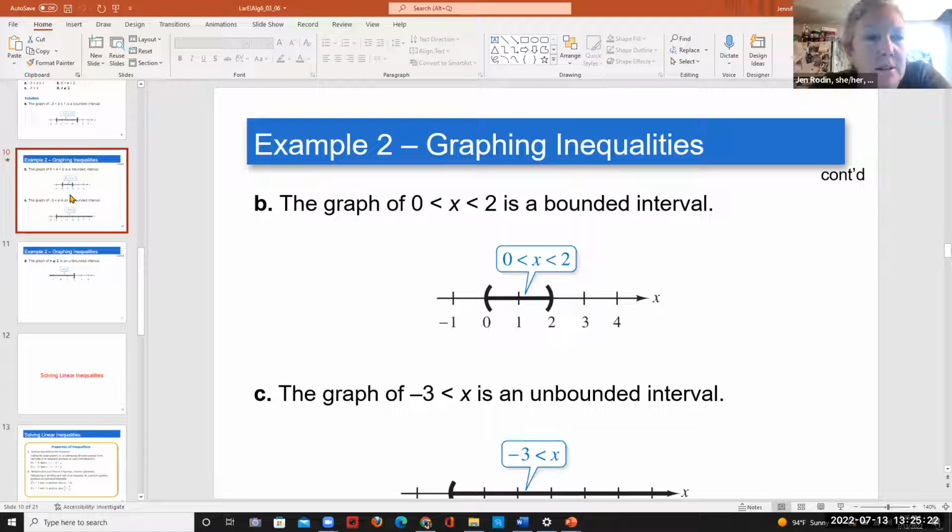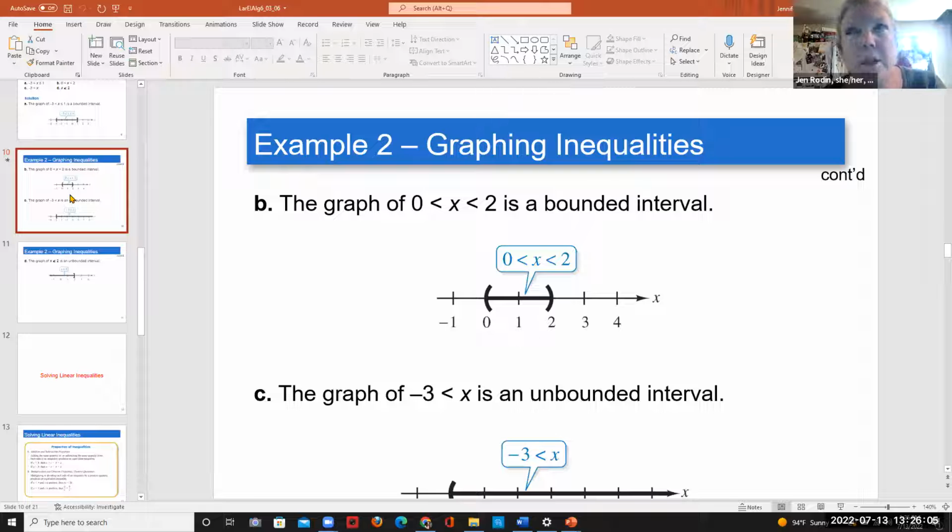Here's the next one in that list of 4 problems from the last screen. If we wanted to show 0, so they'll say this, graph it on the number line or plot it on the number line. So this really means x is between 0 and 2, not including the endpoints. Those curved parentheses are instead of the old open circle that you might have done in a different school or different times. So they're pushing us to do the brackets more, but it means the same as the open circle, that 0 and 2 are not included, but everything up to them is included.